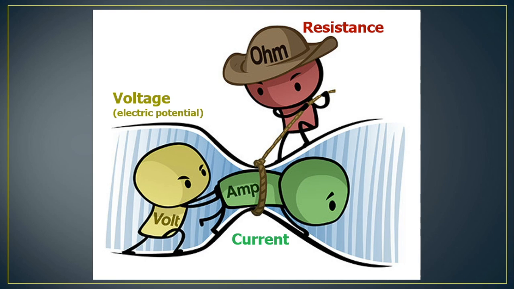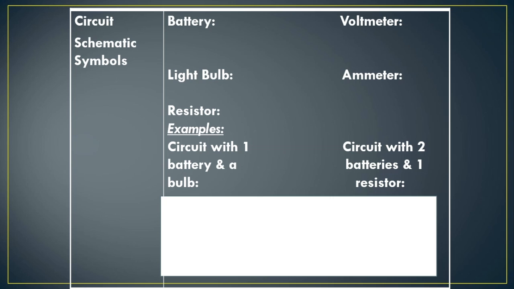All right, now that we've talked about voltage, resistance, and current, let's start talking about the pieces that make up a simple circuit. And right here, I have them all outlined. The important parts are going to be a battery, a light bulb, a voltmeter, an ammeter, a resistor, and then I'm going to show you two examples of what those look like. So the diagrams I'm going to show you are schematic diagrams, which means that it's the universal symbol of what people use to draw these objects.